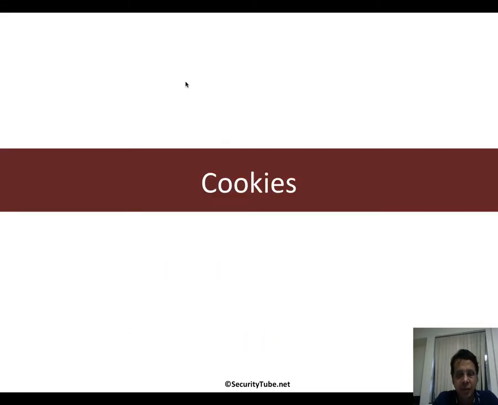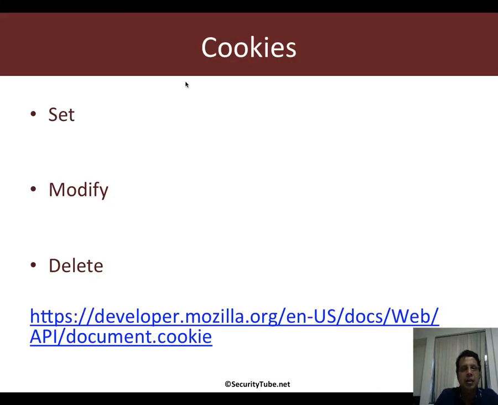In this video, we will look at how to work with cookies in JavaScript. If you followed the XSS videos till now, you'd probably already be convinced about how important cookies are in hijacking a user session and assuming his identity.